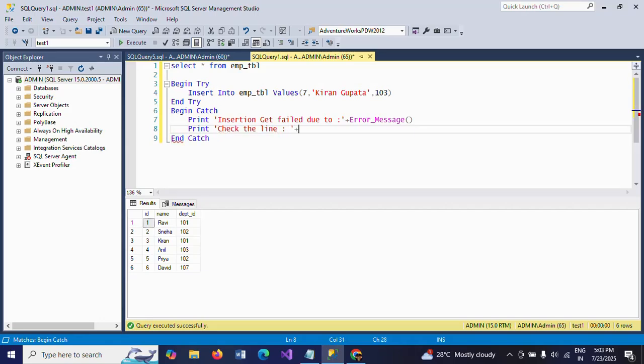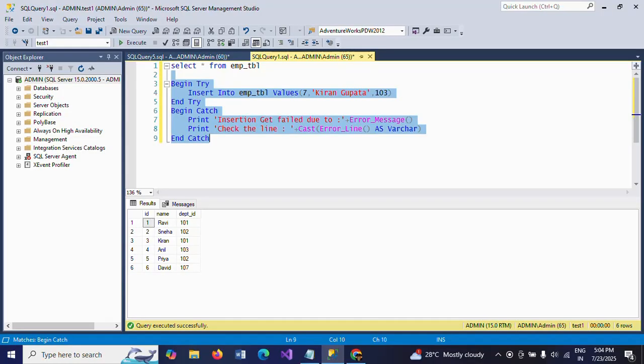I am using the system function cast of ERROR_LINE as varchar. Now end catch. So I am using a try block and catch block for inserting the records into the table.